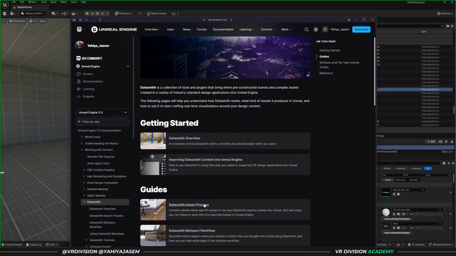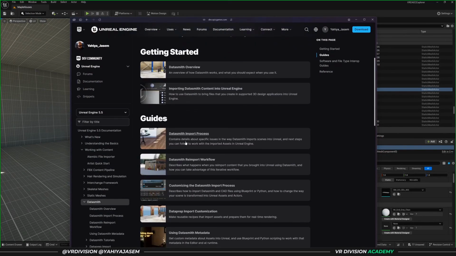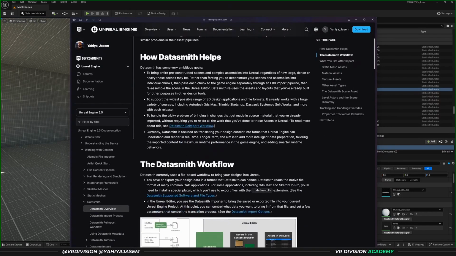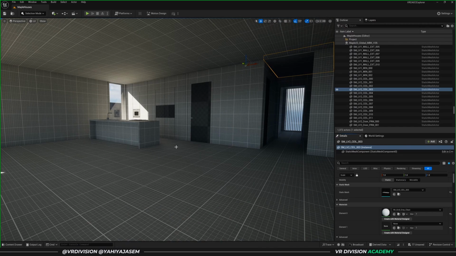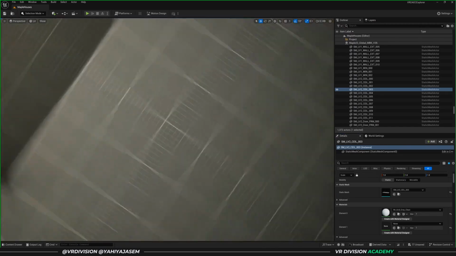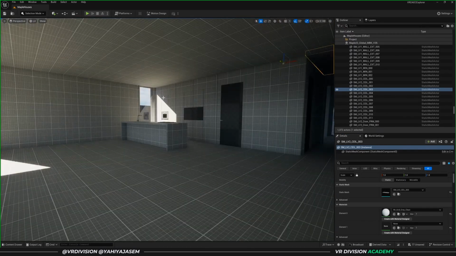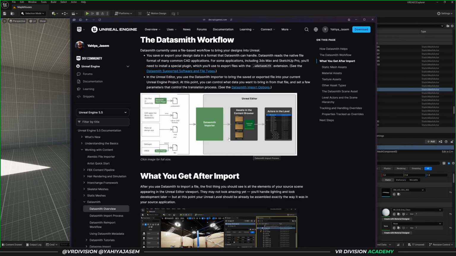You have that. Now, I wanted you to read this because reading and understanding this will give you a really good idea on how to prepare your projects, work with your projects, work with other people, and be the person who brings everyone's work, everyone, in one place, which is Unreal Engine. Now, let's talk more about data.